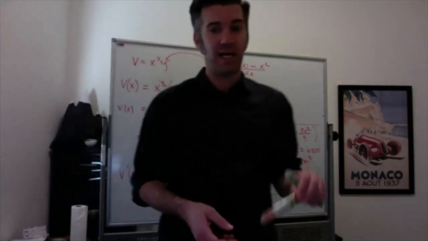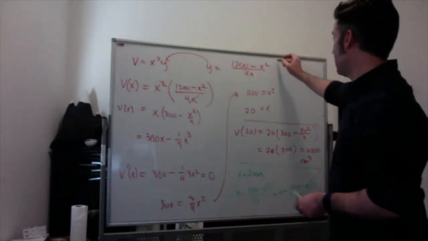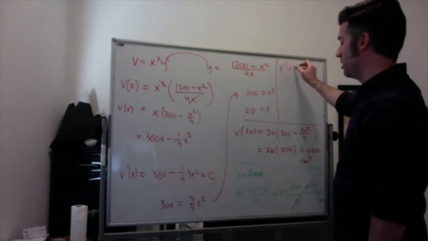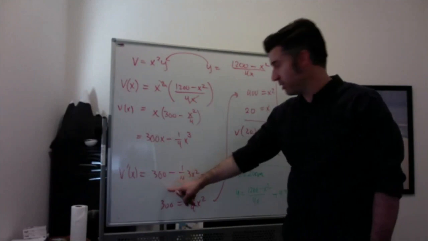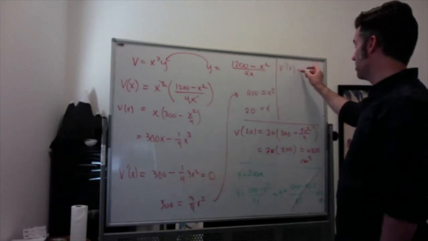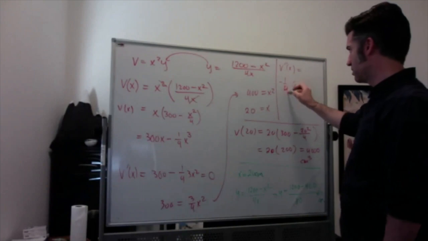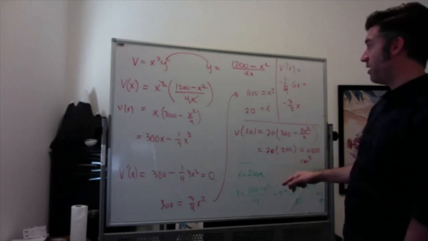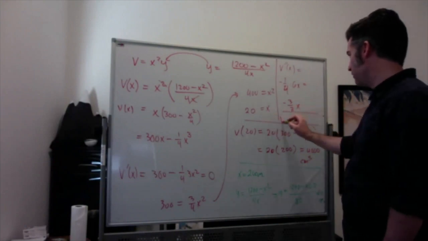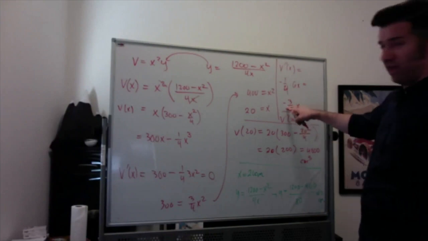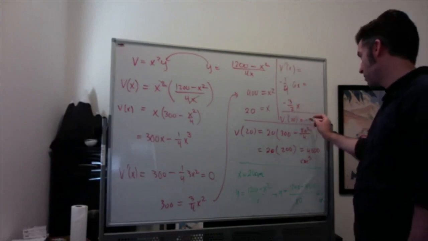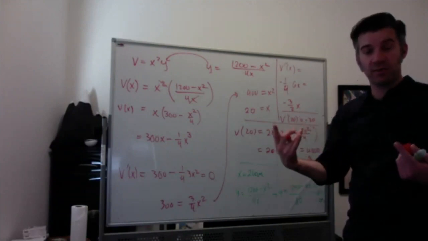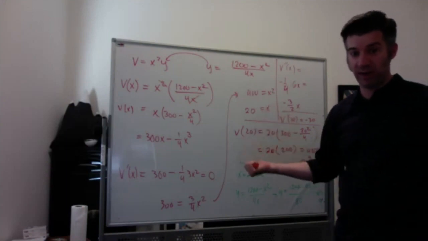This is where I actually do like the second derivative test, because if I take the second derivative here, it's not hard. Here's my first derivative. My second derivative is going to be the derivative of 300, which is 0. Derivative of negative 1/4 times 3x squared is going to be negative 1/4 times 6x, which is negative 3/2 x. If I plug in my critical value, which was 20, I see that V double prime of 20 is going to be negative 3/2 times 20, which is negative 30, which is negative, which means it's concave down, which means I have a relative maximum. It's actually an absolute maximum because it's the only critical value.